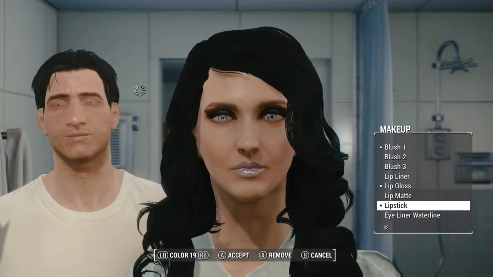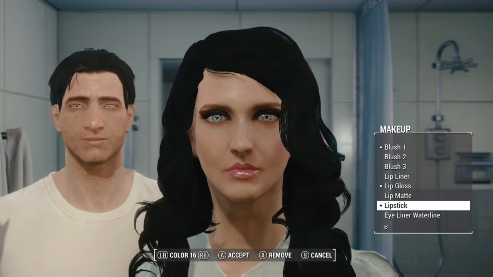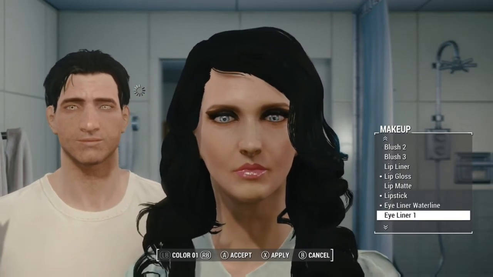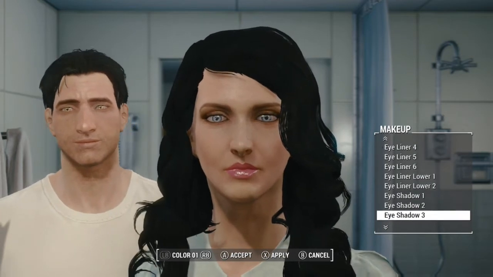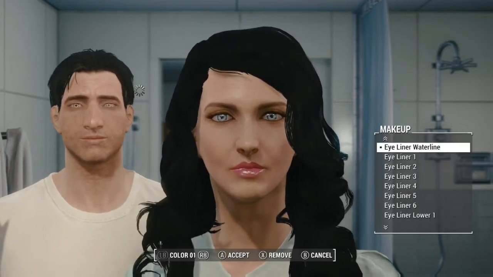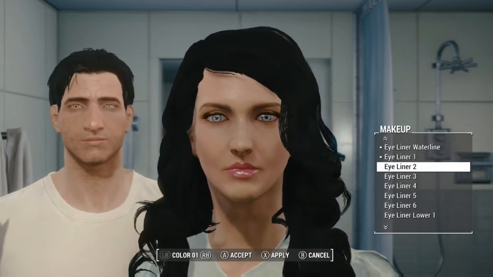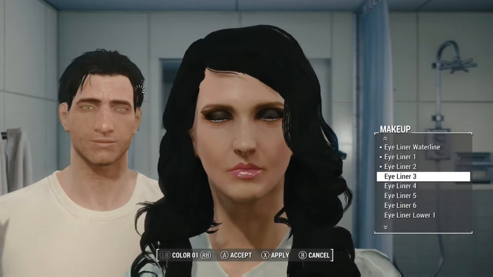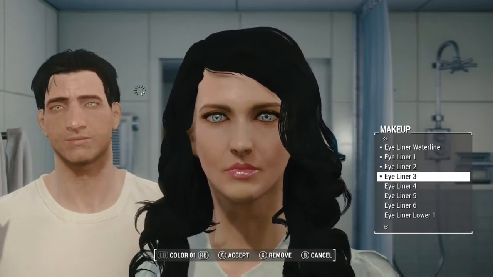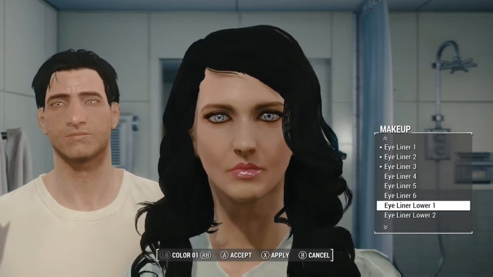Lip gloss I put at like 51% because it typically goes down one from what you put it as. I don't know why. So I put lip gloss at like 50%. Lipstick is 16 because I like the pink. Eyeliner, waterline, just cuz. The eyeliner 1, 2, I believe I put 3 on 2, yeah. Eyeliner 1, 2, 3, get that smoky eye effect.